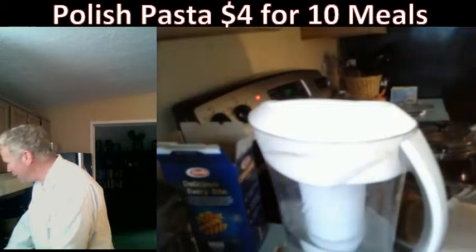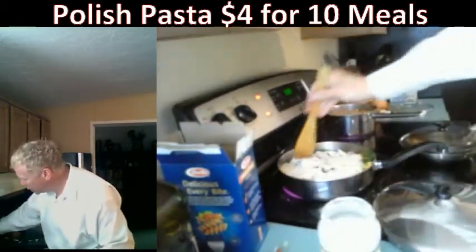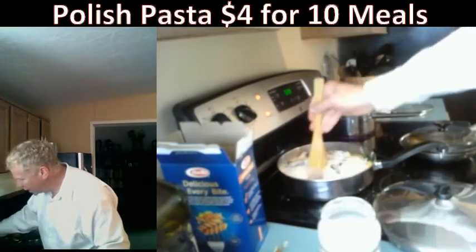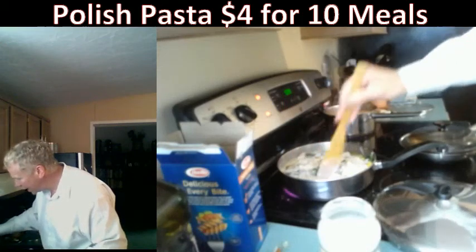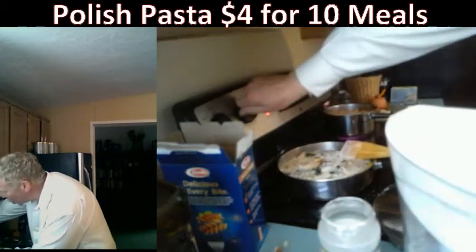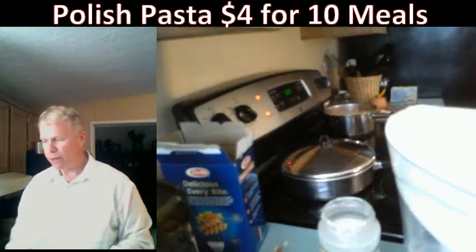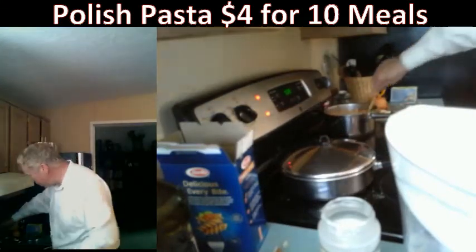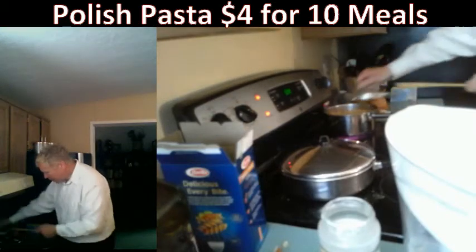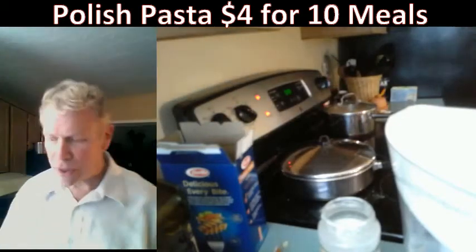Okay, all that goes right in the sauce. And you want to turn it down, kind of shuffle it in a little bit, like that, just lightly. Kind of pressing it in, not too much. You don't want to give a big stir, just kind of lightly set it in there. And then turn it down to a level simmer. I'm going to go ahead and mix that rotini, which is almost done. Beautiful. I'm going to cap that off and turn that completely off. All the burners are off now.